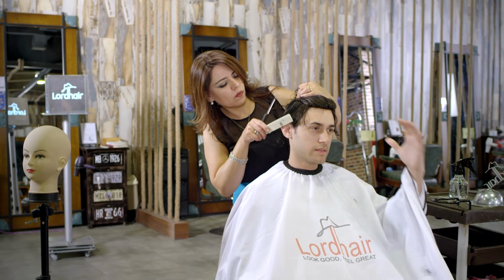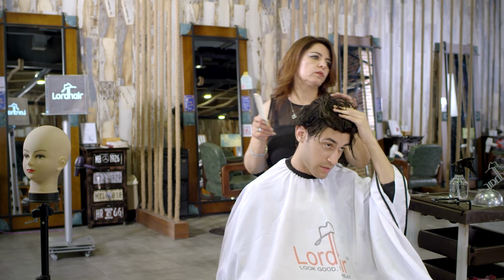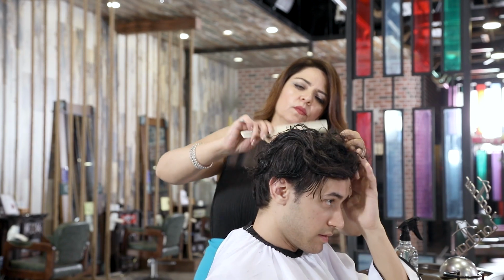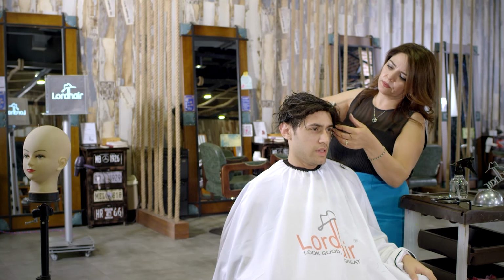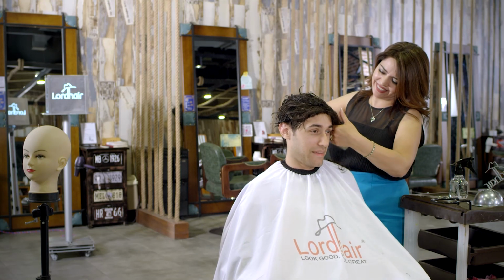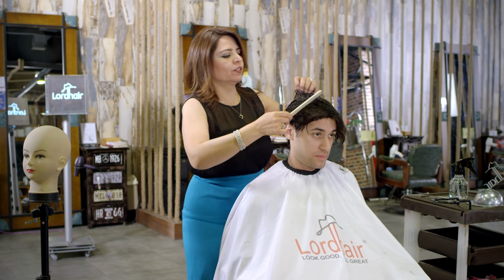I want maybe this side on the top more longer, yes. On the side. Yeah, maybe. I mean more longer this side than this one, maybe. I don't know. So you want this left side longer than the right side? Yeah, it could be. I don't know. You tell me what you want. And that's how I'm gonna cut it for you.